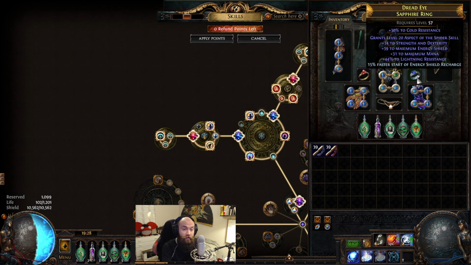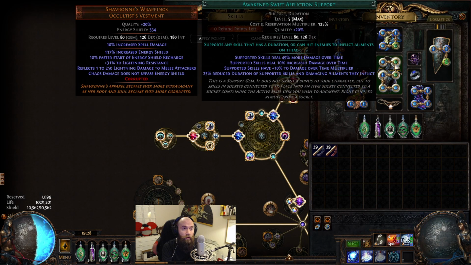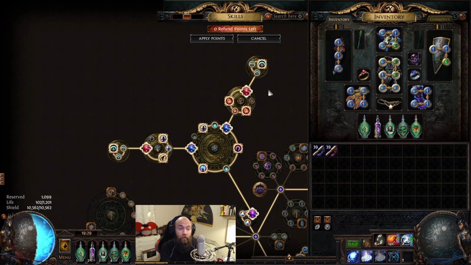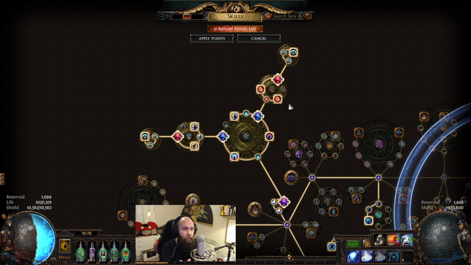You don't even need the Strength roll to be doubled up. You can get Dex and Int, Strength and Dex. The biggest issue is that your Awakened Swift Affliction, if you do go the Awakened route, requires 126 Dex at the top end, and we're pretty close to that. Basically, if we didn't have this Cluster Jewel, we would not have the ability to run that. So that's going to be an issue to keep in mind. If you can get some Dex on one of your clusters, that's really, really good.